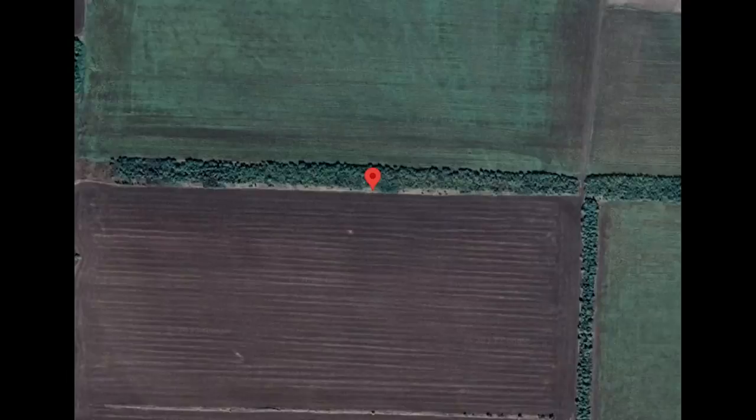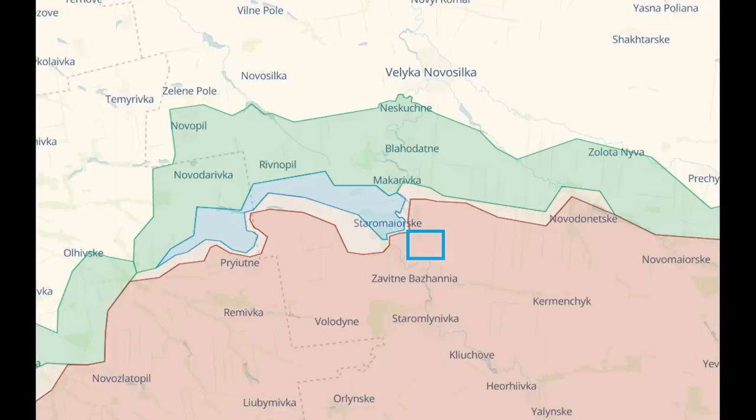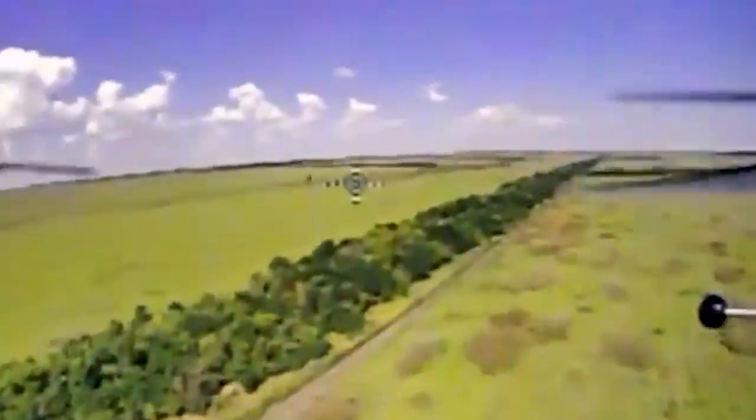Now if this isn't being used for laundry duties, the vehicle being here is curious. The location is on screen — parked up among the tree line. Zoomed out, we can see this is south of a town called Orozgyna, a contested settlement likely next on Ukraine's liberation list. A chemical decontamination vehicle, which we haven't seen in Ukraine before, may well be concerning. Hopefully it is here for laundry and cleaning duties, rather than being a sign that Russia has something nasty involving chemical weapons. It could also reflect typical Russian paranoia — fearing chemical weapon use by Ukraine and preparing for the worst. This occurred on the southern front on the Velika-Novo-Silk axis of the counter-offensive.